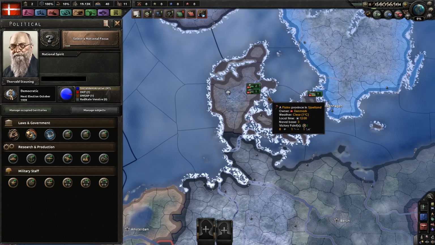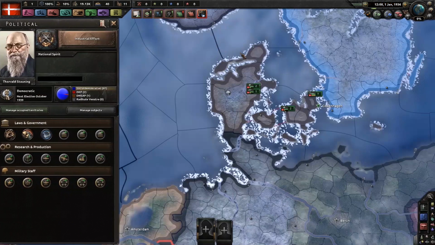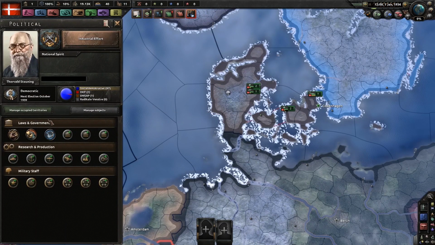Okay, so it's January 1, 1936. Let's select our national focus. I am going to go ahead and start with industrial effort. We want to get down that tree as quickly as possible.